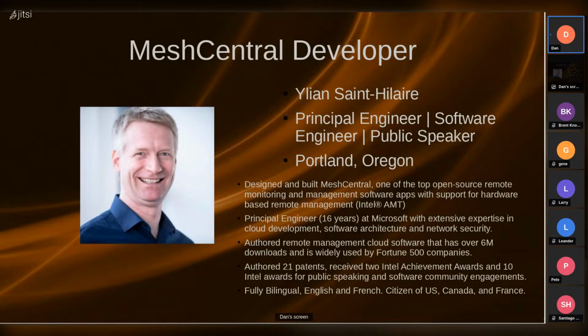He has authored 21 patents and received 2 Intel Achievement Awards and 10 Intel Awards for public speaking. So he's a pretty well-known guy in the software community. He is fully bilingual, English and French, and he's a citizen of the United States, Canada, and France.